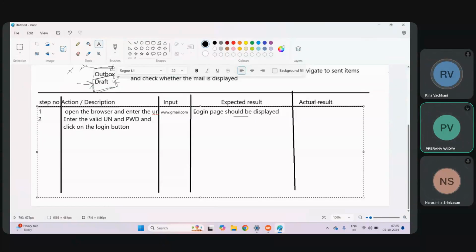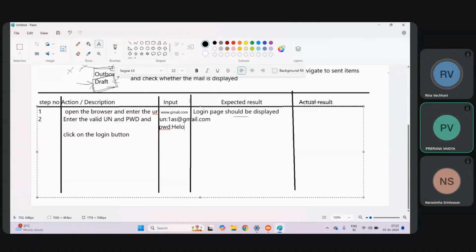What is the username? We need to give the input, no? User 1 A at something. Create a password.